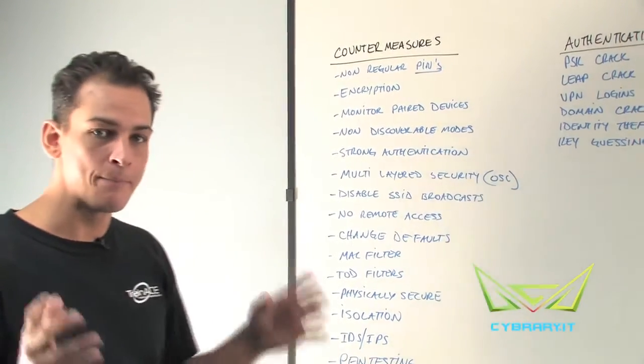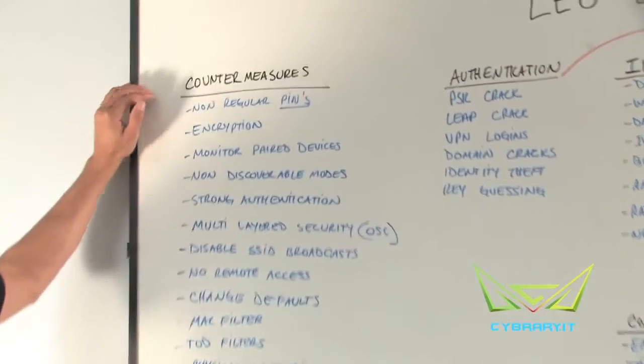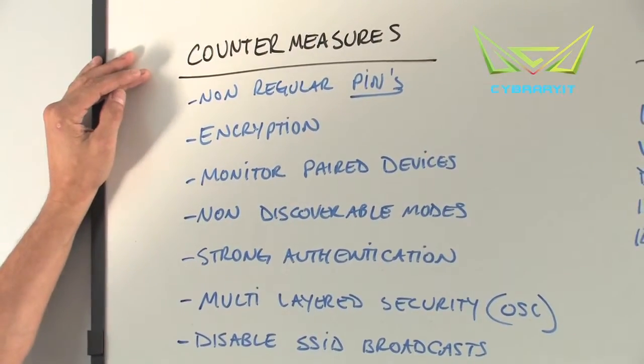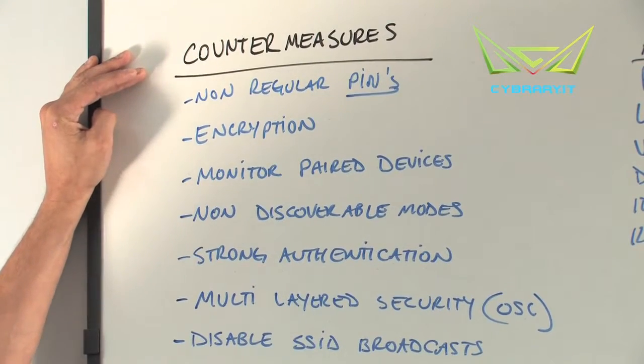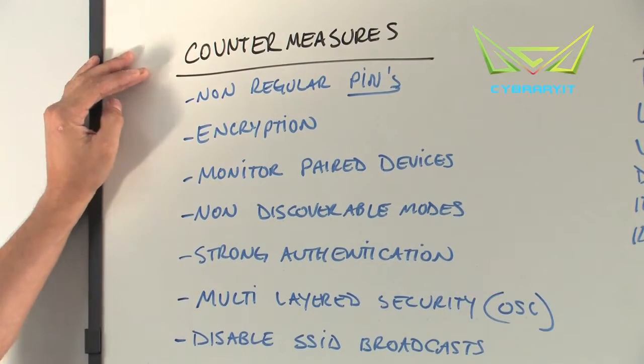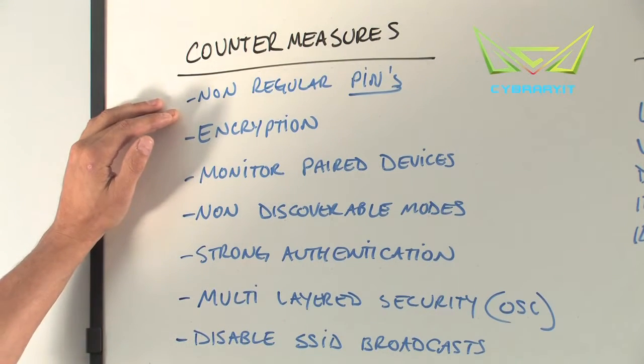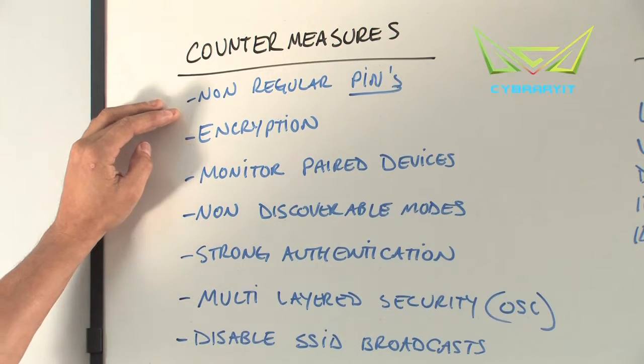So let's look at some basic countermeasures here. If you were to try to stop the penetration tester, what could you possibly do? I'd personally add not much, but let's start somewhere. Okay, try using non-regular pin keys. In other words, we normally go to our keypads and we can do like a 1, 2, 3, 4 and A, B, C, D. But there's certain alt sequences that we can also use that are non-standard. This definitely slows the penetration tester down.